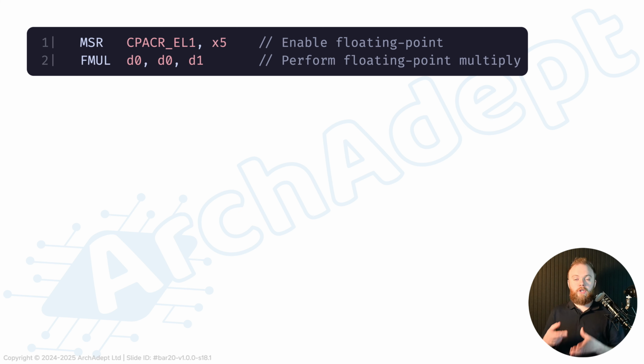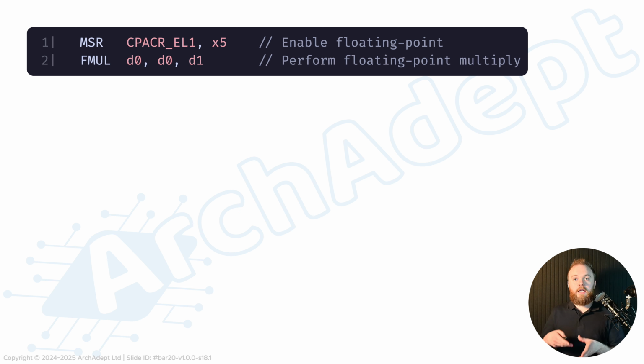Now, with this code snippet as written here, there's actually no guarantee that the CPU will execute the fmul as expected. You see, the CPU may have speculated past the current program counter and already fetched and decoded the fmul at a time before floating point was enabled, meaning that when architectural execution eventually catches up to this point, we'll end up triggering an exception.